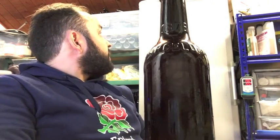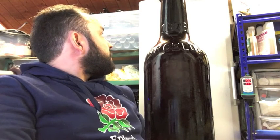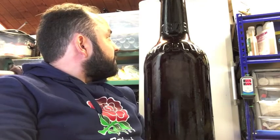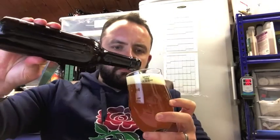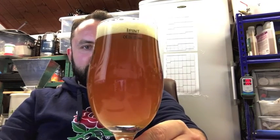Just a little bottle of it at the moment because it's only been cold conditioning for a few days now. I think that one was brewed on the 3rd, so no, that's when I bottled it, on the 3rd. So it's only been in the bottle for about 3 weeks now, but it's a hoppy IPA, so that should be okay. Most people will say that you're supposed to drink them quite young, so let's see how it's going. So pretty nice carbonation on that one. That's looking all right. Quite hazy, as you can see.